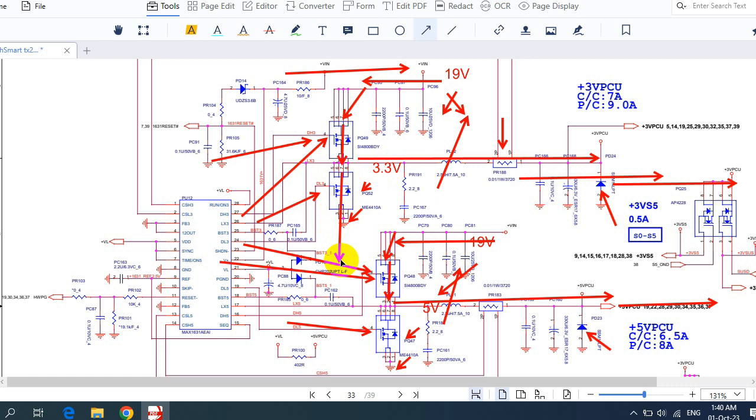So I hope that you understand a little bit about the 3.3 volt, 5 volt circuit, and how to trace the voltage in it. And as I told you before, please don't neglect the 3.3 volt, 5 volt circuit. For me, the main important circuit in the motherboard is the 3.3 volt, 5 volt circuit, because based on these two voltages, about 80% of the voltages of the motherboard are developed from 3.3 volt and 5 volt onwards. That's why I make many videos about this circuit, because it is a very important circuit.